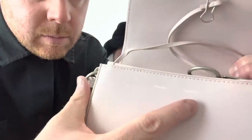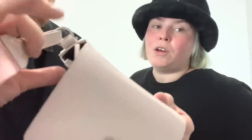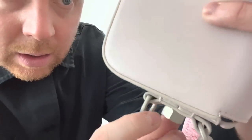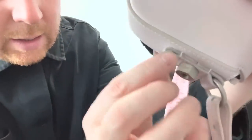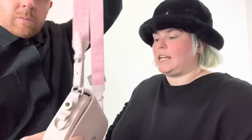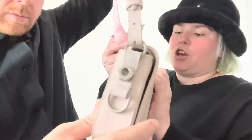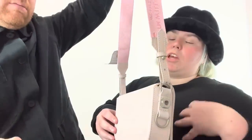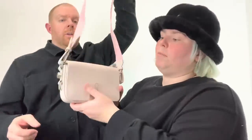They do it in lots of different sizes, and the prices depend on the size. They do this one in a smooth leather as well, for example, with shiny hardware. So they do lots and lots of variations. They do one with multiple handles, one with a short handle, a long handle, all the business. You can take this off, adjust it, make it shorter or longer, or put it on the bottom D-rings to make it like a shorter arm candy.